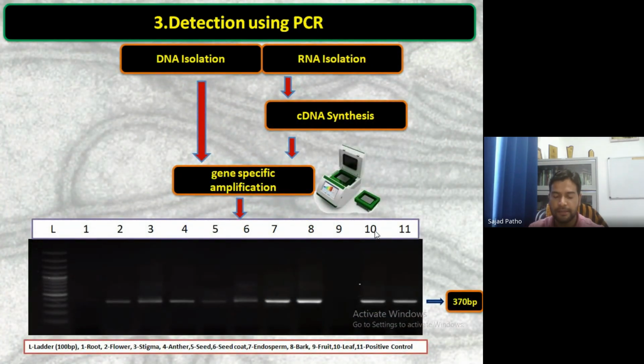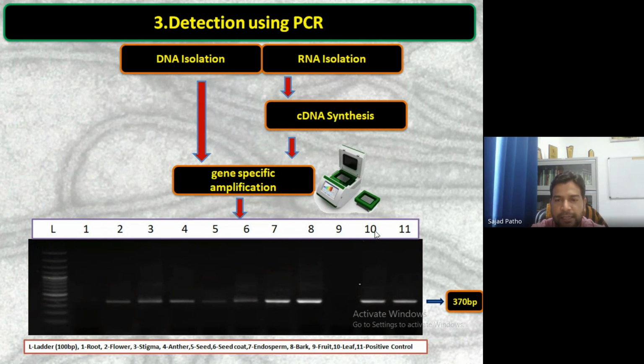But there is one drawback, or I can say the demerit of this ELISA: first, it is almost a 2-3 day process. Second, it is less sensitive. Less sensitive means, for example, if we have 10 particles of the virus in the sample, it will detect it. But if it goes down to 8, 7, 6, it will not detect the virus. So the sensitivity level of this technique is very low as compared to PCR.